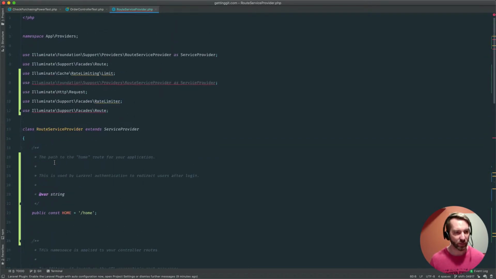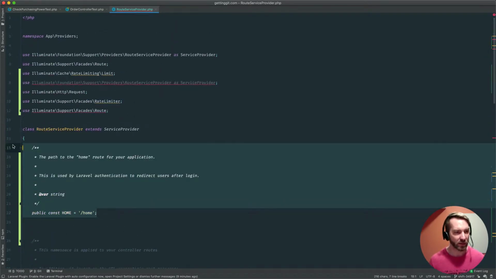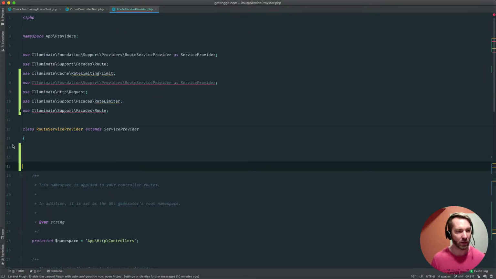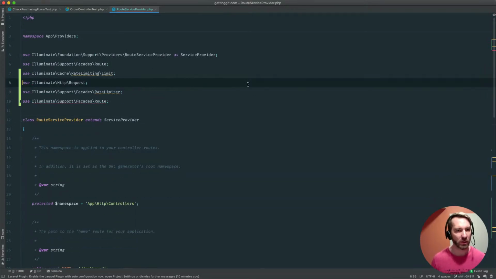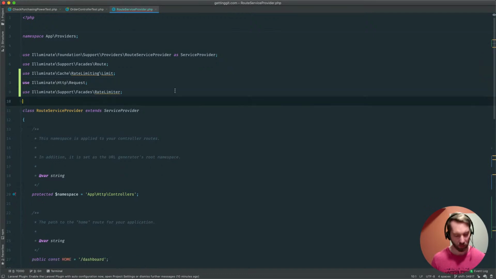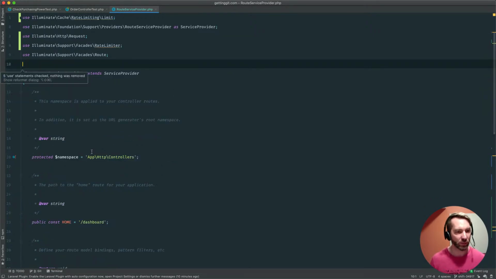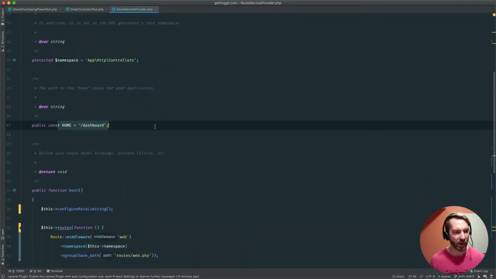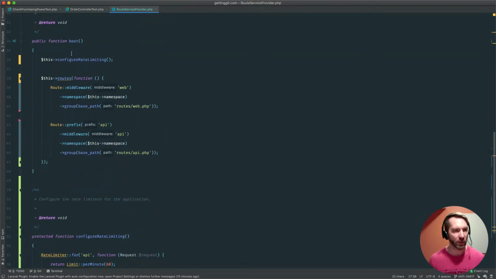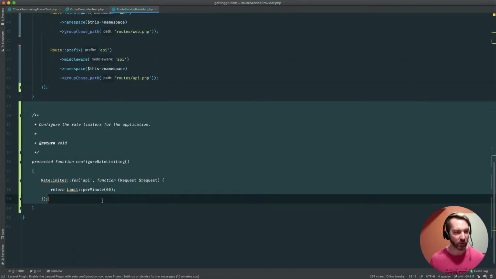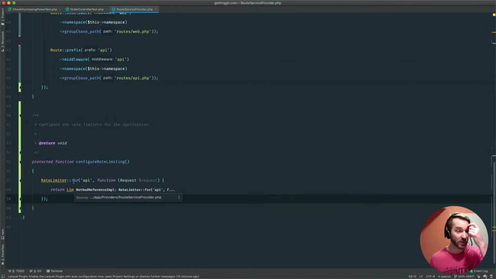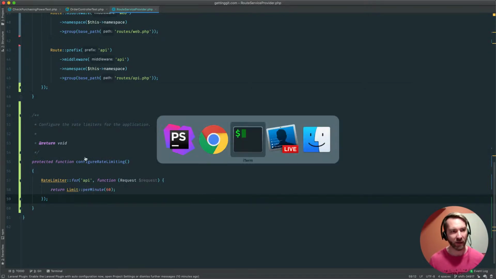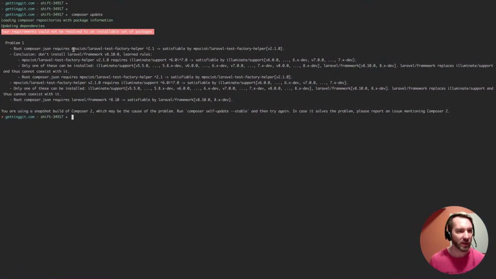And this is the best of both worlds. So now I can take away this header, and I should now be able to keep my namespace and my custom home constant. I've got the new stuff for the boot method, the new routes shorthand, and then that new rate limiter configuration. And the little squigglies here are probably just because Composer has not finished updating, which makes sense.